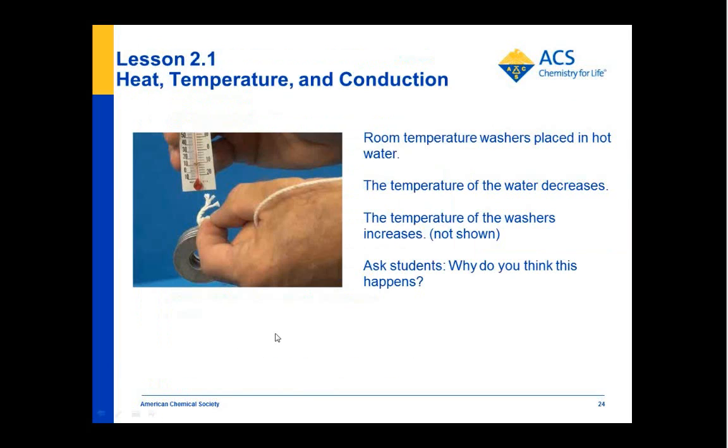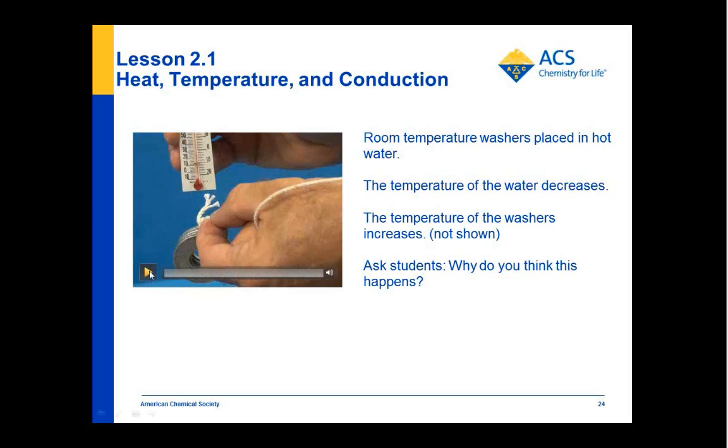In Chapter 2, Lesson 1 is about conduction. So we want to finally get to this idea of what is the difference between heat and temperature. It's one of the disciplinary core ideas under definitions of energy. They talk about that heat is a transfer of energy because of a temperature difference. We want to try to show that. We also want to try to show what temperature is. That is the average kinetic energy of the particles of a substance. But how can you do that?